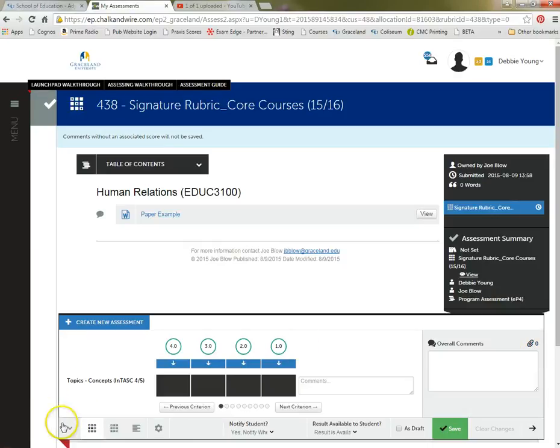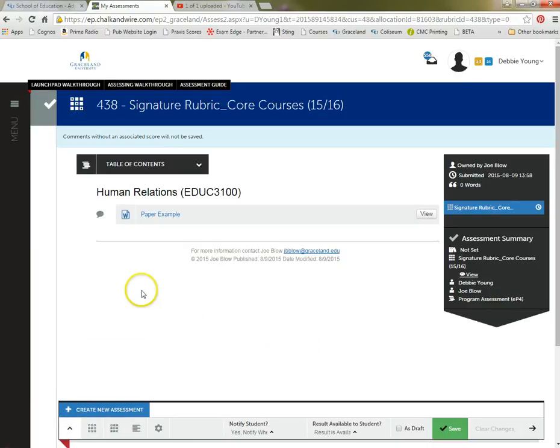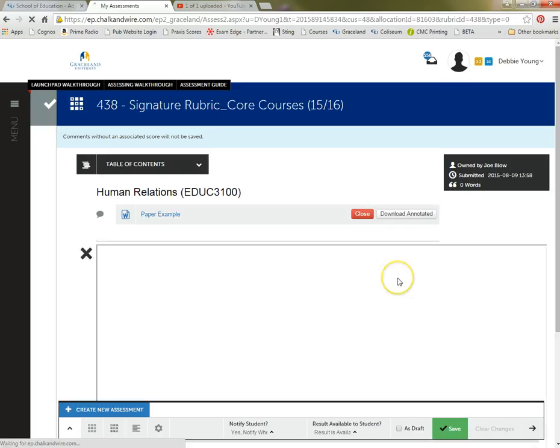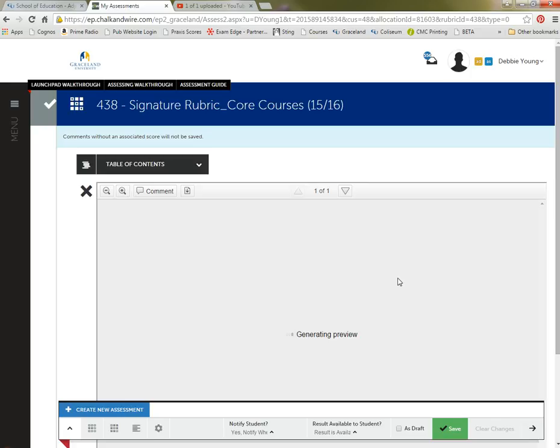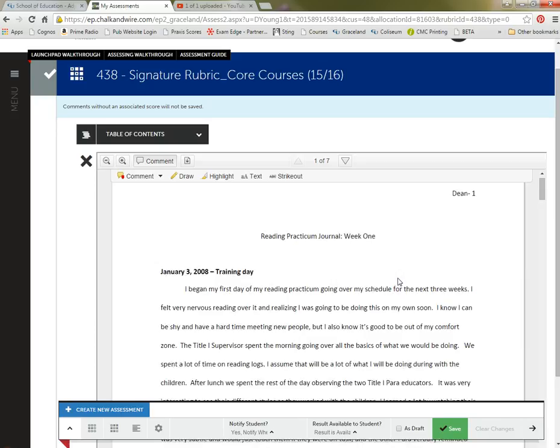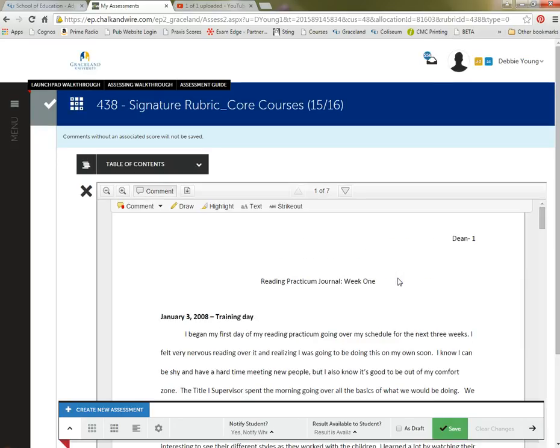That's one option. If the student has submitted the paper to you as a Word document, you also have this view option where you can just open it right on the same screen in your web browser, which makes it very easy. So you can see that here's the student's paper, and you have some commenting options, highlighting, and other things you can do.